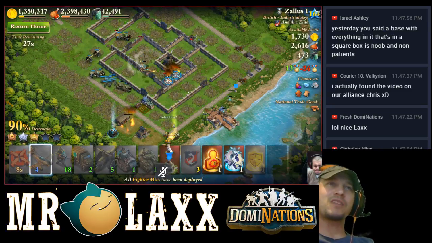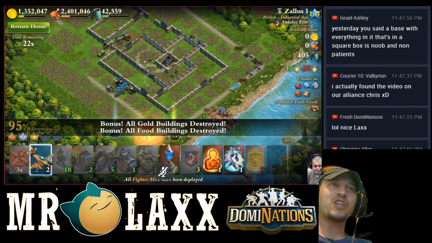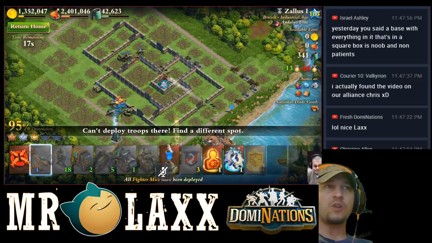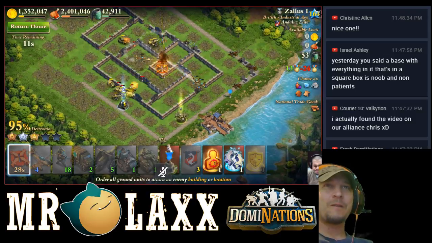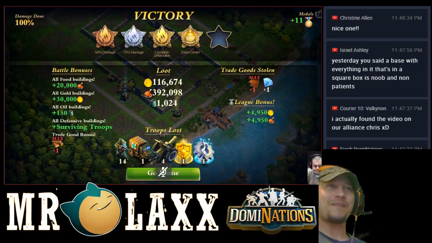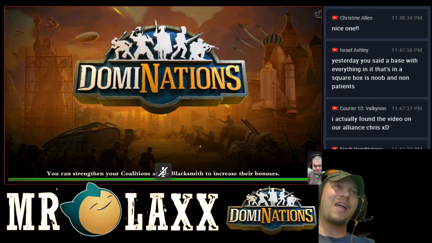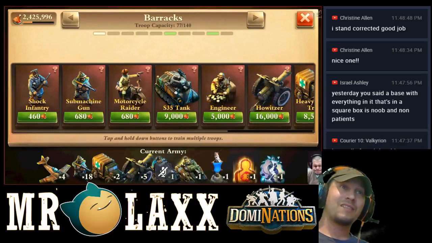Yesterday you said a base with everything in it that's in a square box is noob and non-patience. I said you likely lack patience. I didn't say it's a noob thing to do. Yeah, baby, 4-star. Nice. We got 5 of the howitzers. Pretty good, not bad. We got paid, but you won't do this in multiplayer because that's a long time to retrain right there. Actually, I stand behind that. Absolutely. Only losing 4.